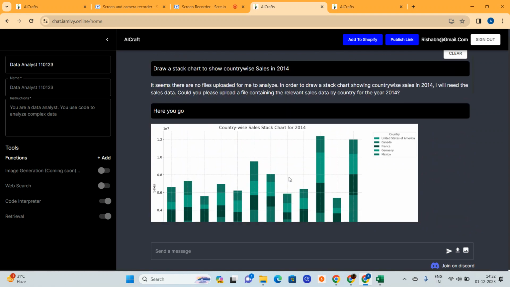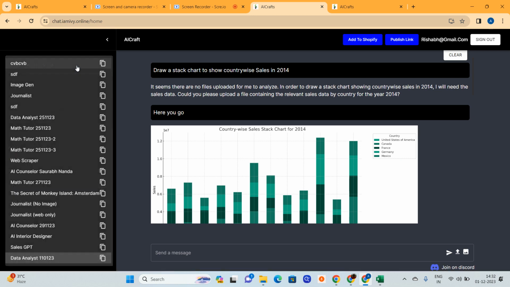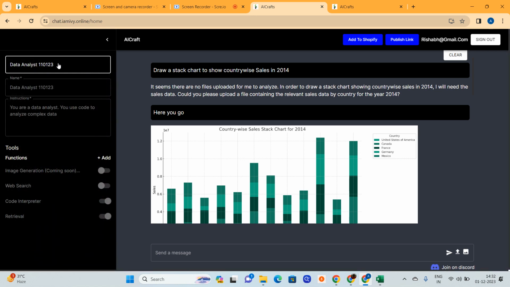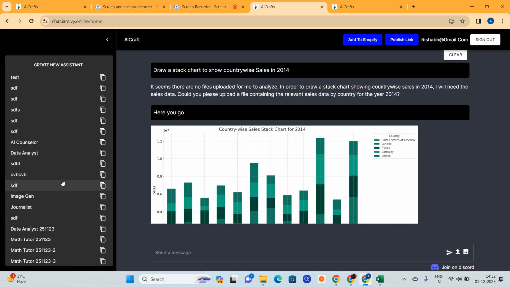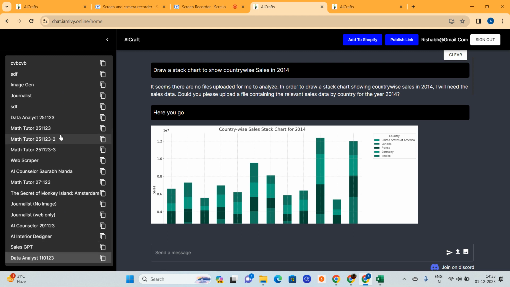So now what else can you do with this? You can publish it on your website. You can also share it with your colleagues. For example, let's say you want to share this particular GPT data analyst. Once you click on this drop-down, you can see all the GPTs which you have created over here, and you can see a copy icon.